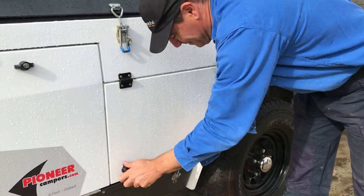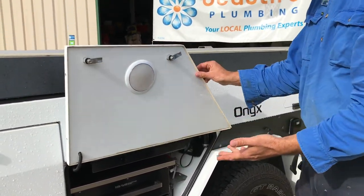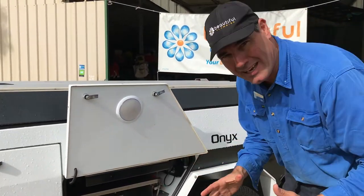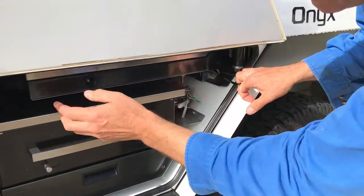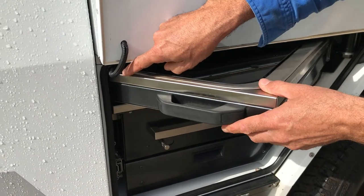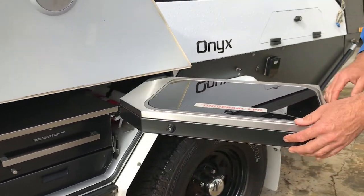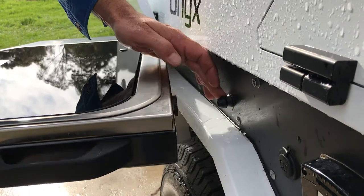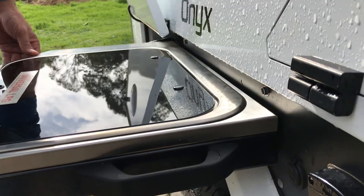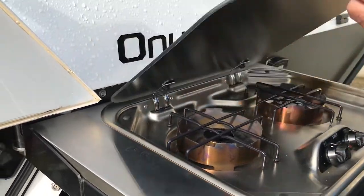Under this panel here, hidden away, is the kitchen. Take the door, for instance — there's no gas struts, but the door just stays up by itself. It's got a light on it, awesome. To get the hot plate out, all you need to do is pull this spring-loaded pin here and it just starts swinging out. See how smooth it is — see the tolerances here! They've cut the corner off and it just fits beautifully. You can swing it all the way out and lock it in position. When you open the glass, look how it just misses. Just beautiful.